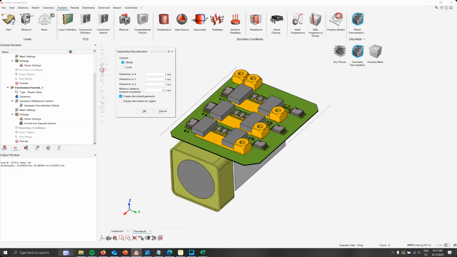So we can just place the resolution of these voxels, and in this case, I'm going to put 0.5 millimeters for X, the same for Y. Then for Z, I'm keeping it as 1. And this last field is telling us how small the distance between key planes can be.